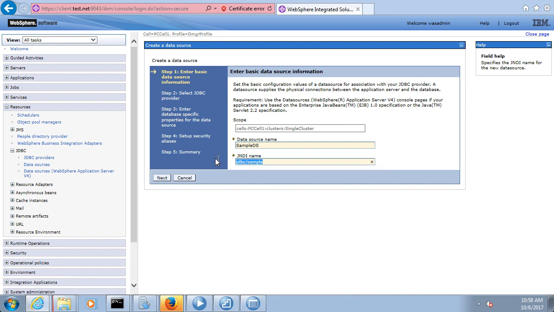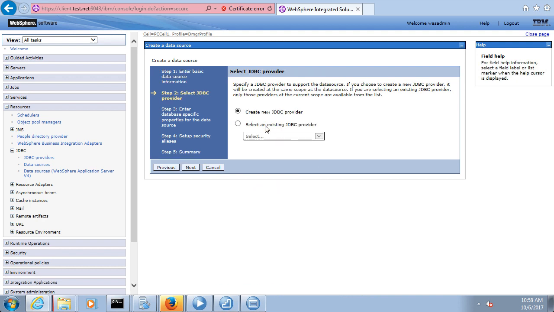We need to remember this JNDI name, because we have to refer to the same JNDI name in IBM BPM Process Designer. Next, I don't need a new JDBC provider, since the JDBC provider is already defined, so I can use DB2 using IBM JCC driver.